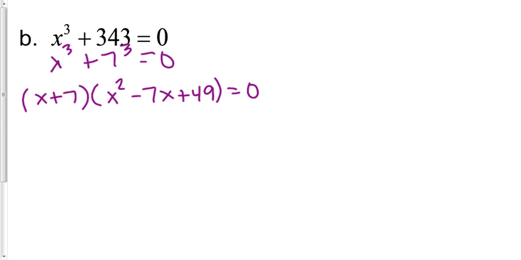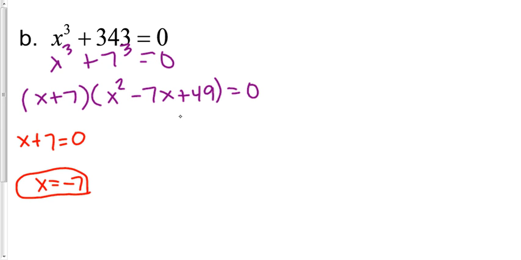equals 0. Okay. Now, of course, you want to check to see if this trinomial factors again, but you can convince yourself pretty quickly that there are no factors of 49 that would add up to negative 7. The only factors of 49 are 1 and 49, or 7 and 7, and they don't add up to negative 7, so I don't need to waste my time trying to factor again. From here, we're going to set each one equal to 0. So x plus 7 equals 0. If I subtract 7 on each side, x equals negative 7. There's one root. That would be easy to see on the graphing calculator as well.